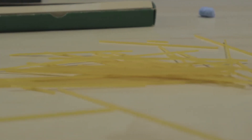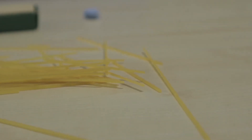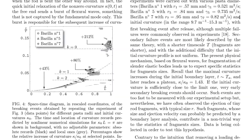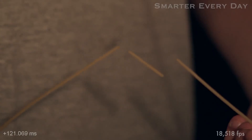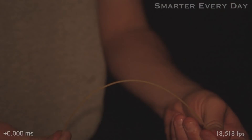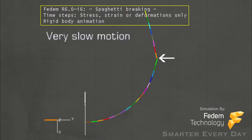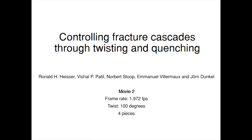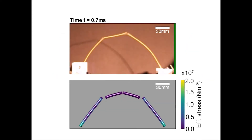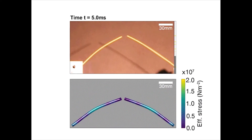To do this, he generalized the previous work of French scientists Basile Audoly and Sébastien Neukirch. Patil adapted their theory by adding the element of twisting and looked at how twist should affect forces and waves propagating through a stick as it is bent. From his model, he found that if a 10-inch long spaghetti stick is first twisted by about 270 degrees and then bent, it will snap into two, mainly due to two effects: the snapback — in which the stick springs back in the opposite direction — is weakened in the presence of a twist, and the twistback, where the stick unwinds to its original configuration, releases energy from the rod, preventing additional fractures.